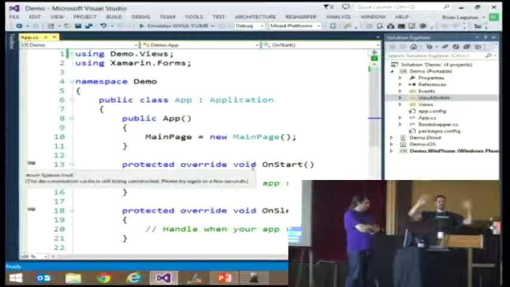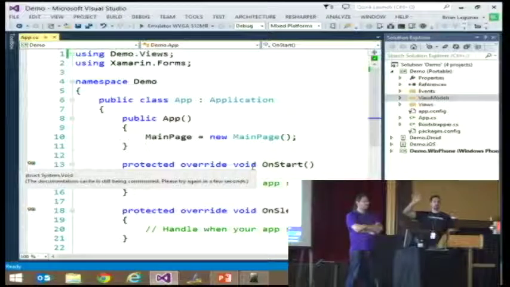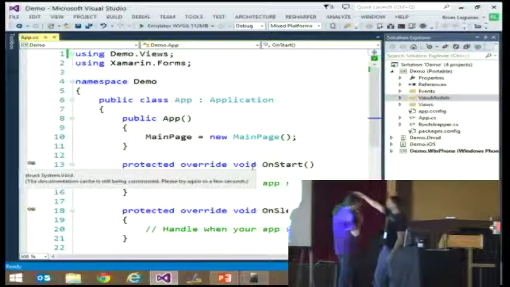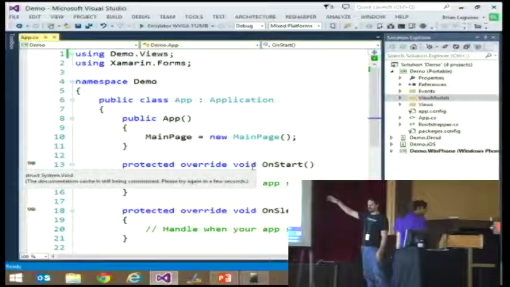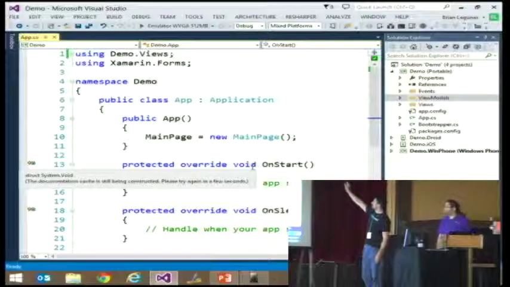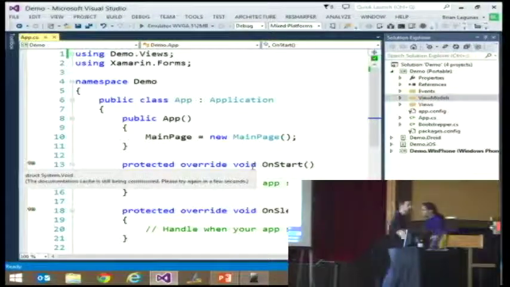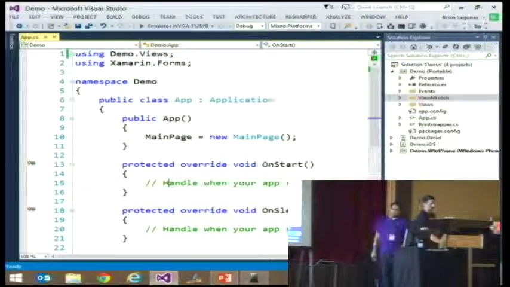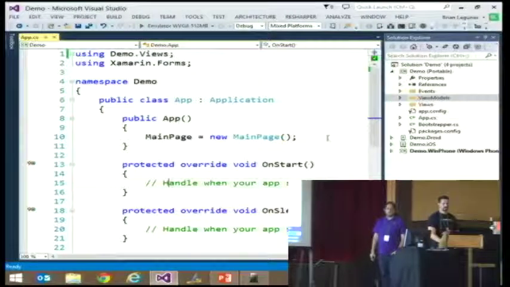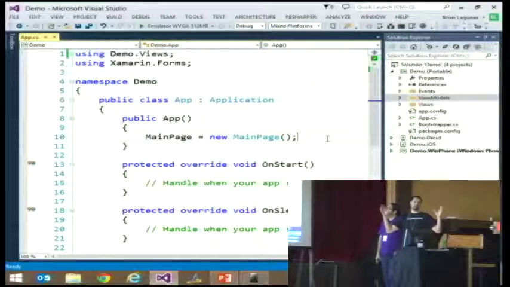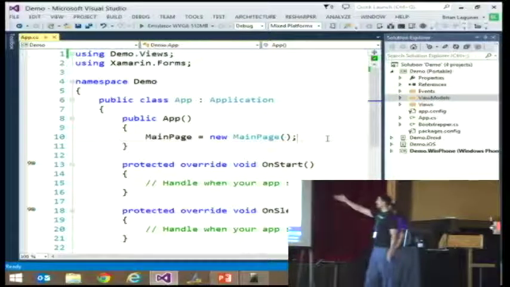So who here has actually written or created a new Xamarin Forms application? Okay, cool. When you create one of these, you get 3 different projects for iOS, Android, and Windows Phone. And of course, you have a common PCL that's shared across all of those. Now, when this is created, you also get this App.cs in your PCL. This is the shared app file for every project in your solution. And the app has a main page that you normally set similar to this.